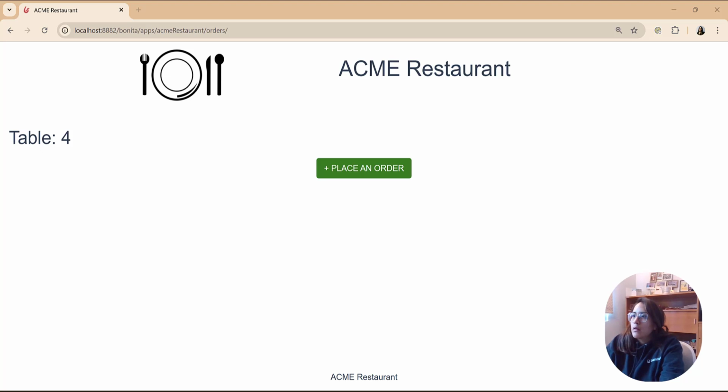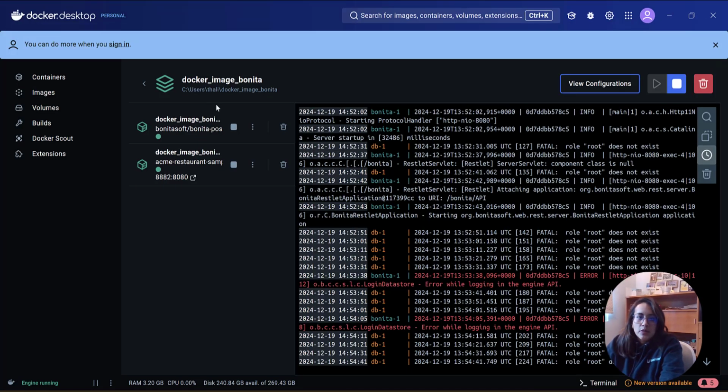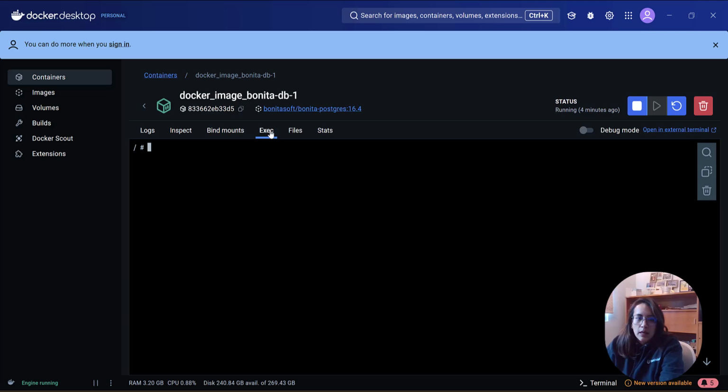How can I know that this is working? Well, one option is to simply go to this image and go to exec, and then connect as user business data, just to check what's in there.